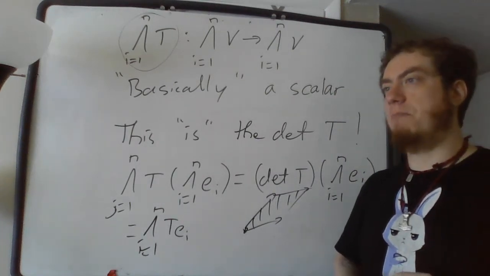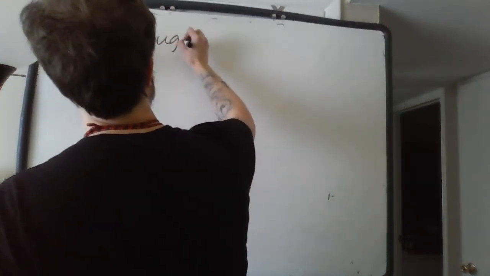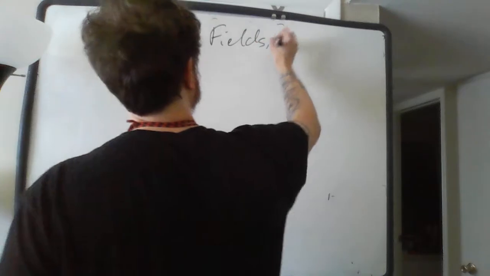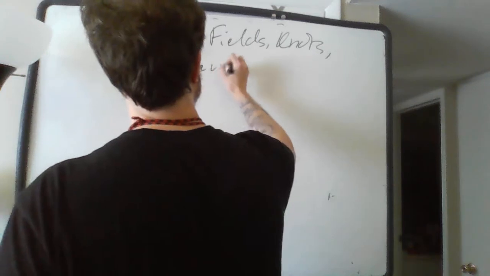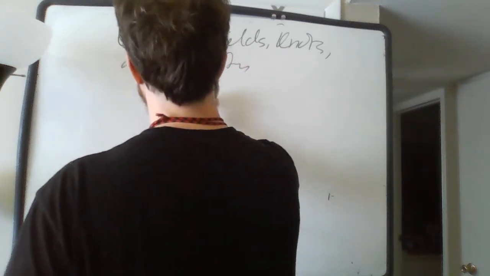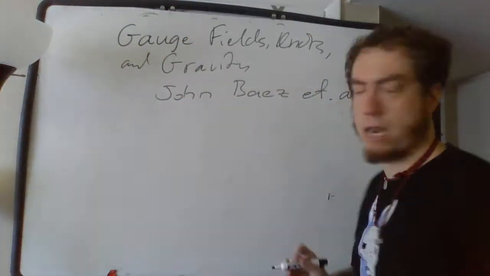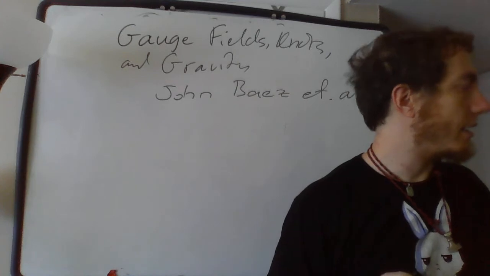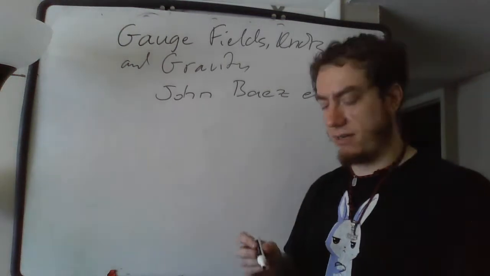If you want to know more about basic wedge products and also a bunch of other things in mathematics, introduced in a way that's not too difficult, then I recommend a book called Gauge Fields, Knots, and Gravity, and the author is John Baez, and there's a couple of other authors whose names I cannot unfortunately remember off the top of my head, and I don't see the book next to me to look it up. So the point is, if you put this in and you put in Baez's name, you'll find it, no problem.